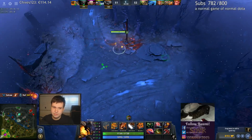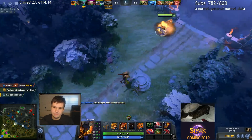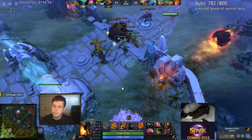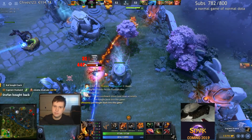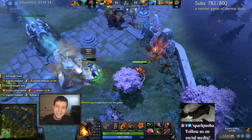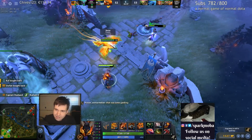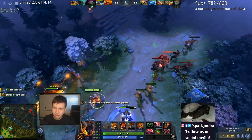Oh, that's a courier. Yeah, I'm not going for it. Your middle barracks are under attack. Yes. Are they now? Oh, he's got refresher Ags. Oh shit, that's a lot of attacks. That's probably gonna make him switch teams really easily. God damn it! Wait, you changed it! You changed the team of the barracks, and then I changed your team. And then you killed the barracks! Okay. Okay, I guess that works.